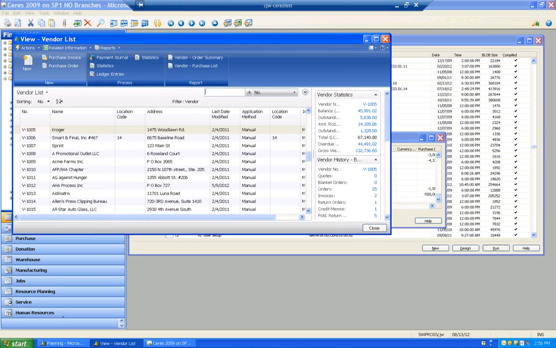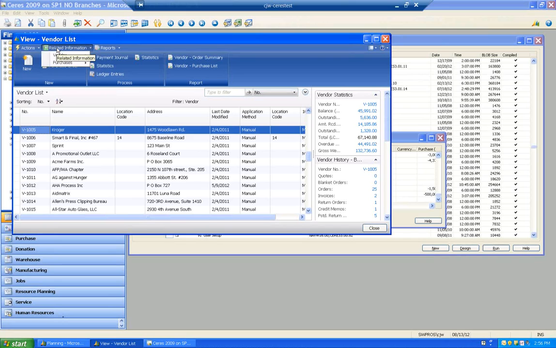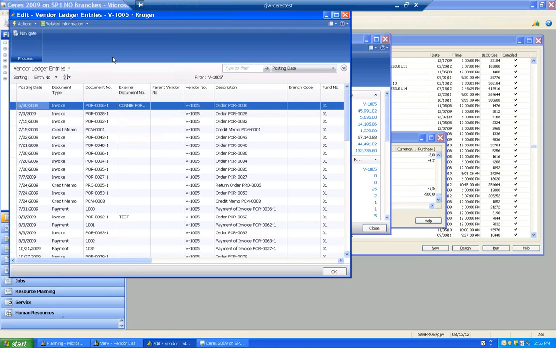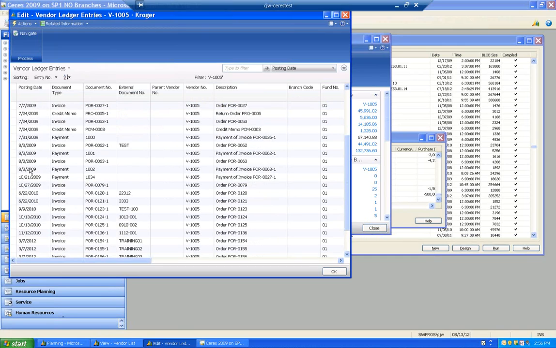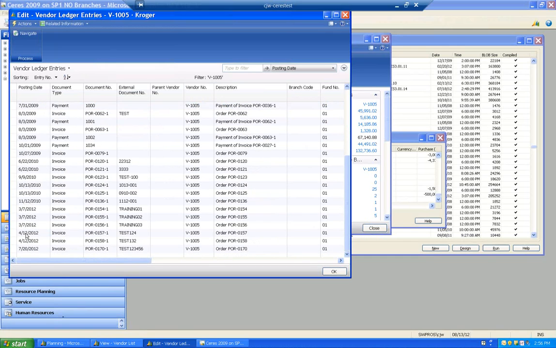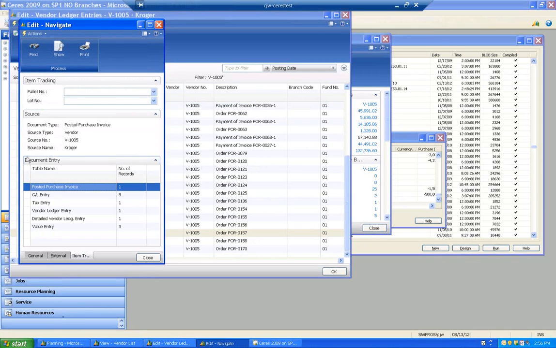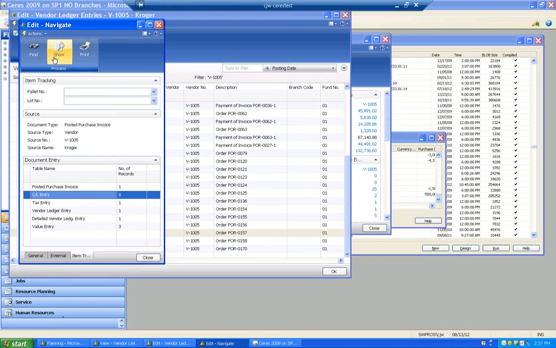And it doesn't. We'll take a look at this vendor here and look at their ledger entries. And then to see the information associated with one of these vendor ledger entries, we can simply click on the entry, go to Navigate, choose GL entry, and then Show.